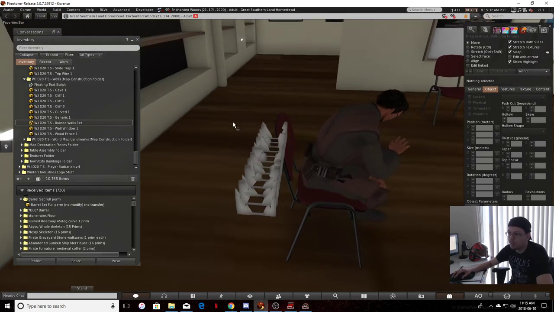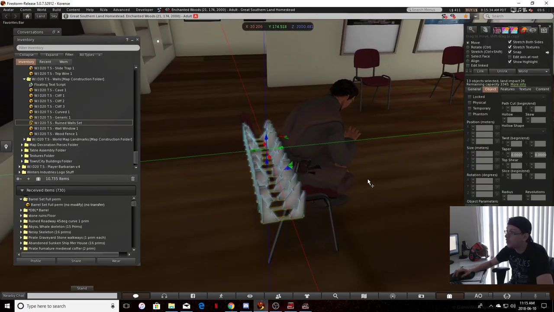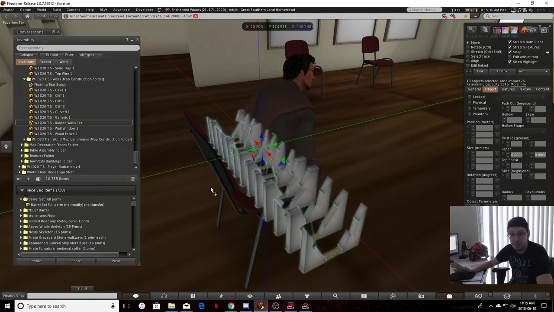They're all very low prim. Each one's about 3 prim, so in total there's only 26 land impact. So it's not really that big of a deal. So just res them all out and then just drag and copy. Again, that's for a construction video, but you can just drag them out and do whatever with them.